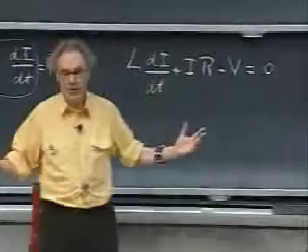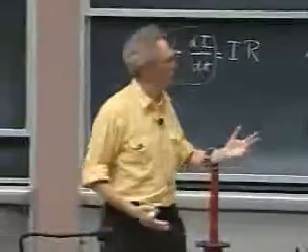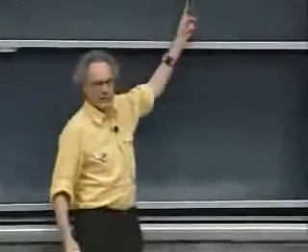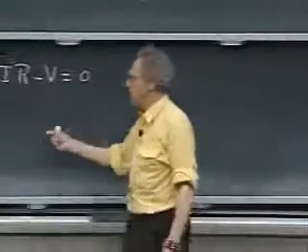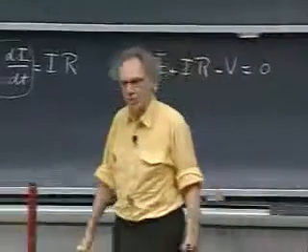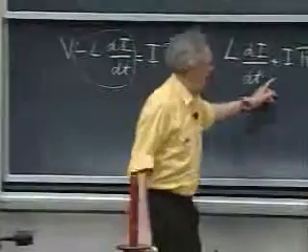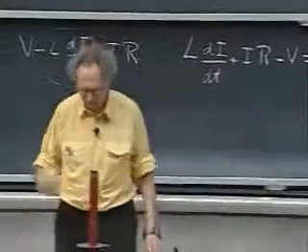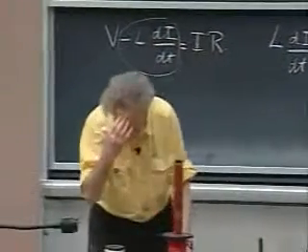The closed loop integral of E dot dl is not 0. The closed loop integral of E dot dl is minus L di/dt. But when I shift minus L di/dt to this side, I get 0 here. And of course, the people who write these books know that this is the right answer, and so they manipulate it so they get this equation, and they call that Kirchhoff's rule. Sad, and also embarrassing.